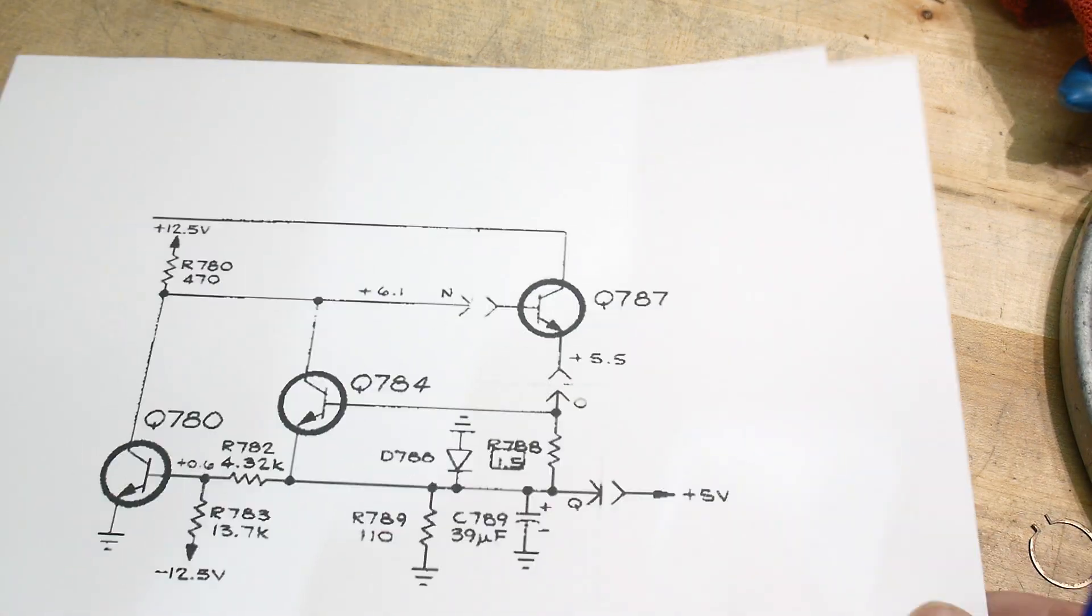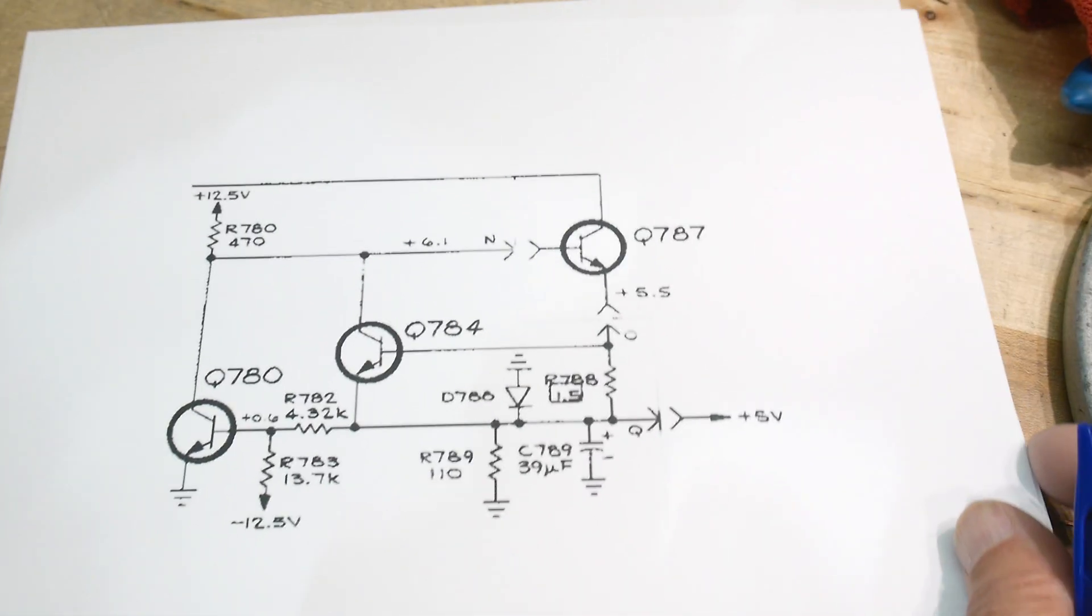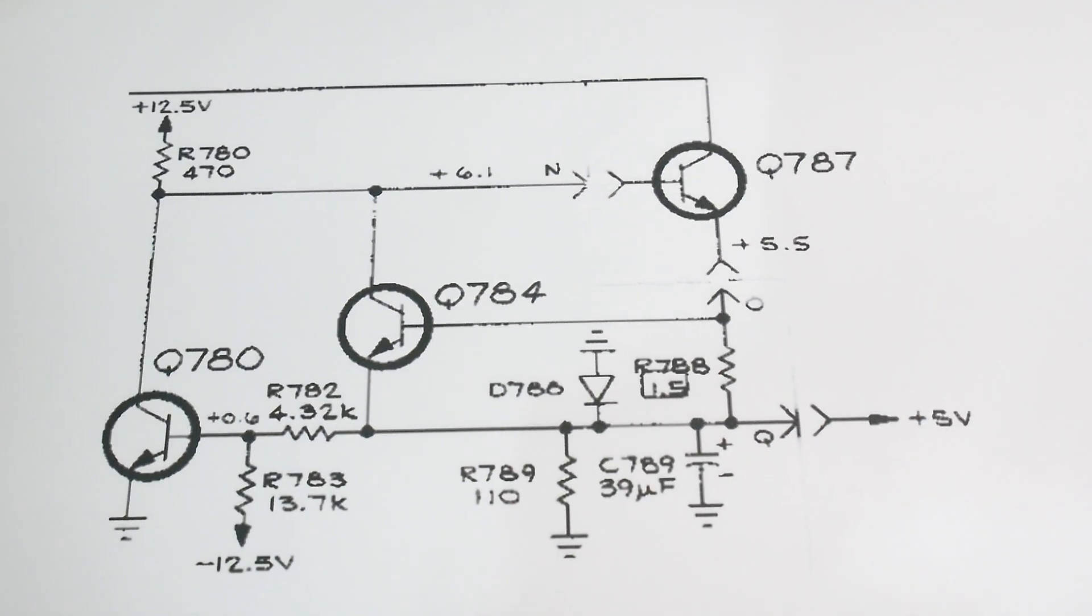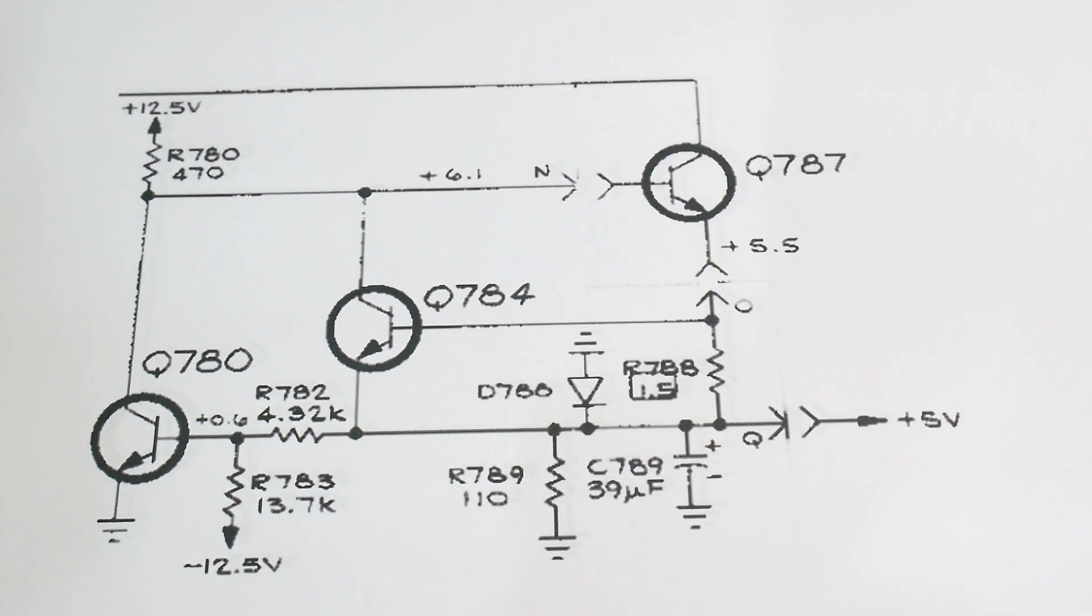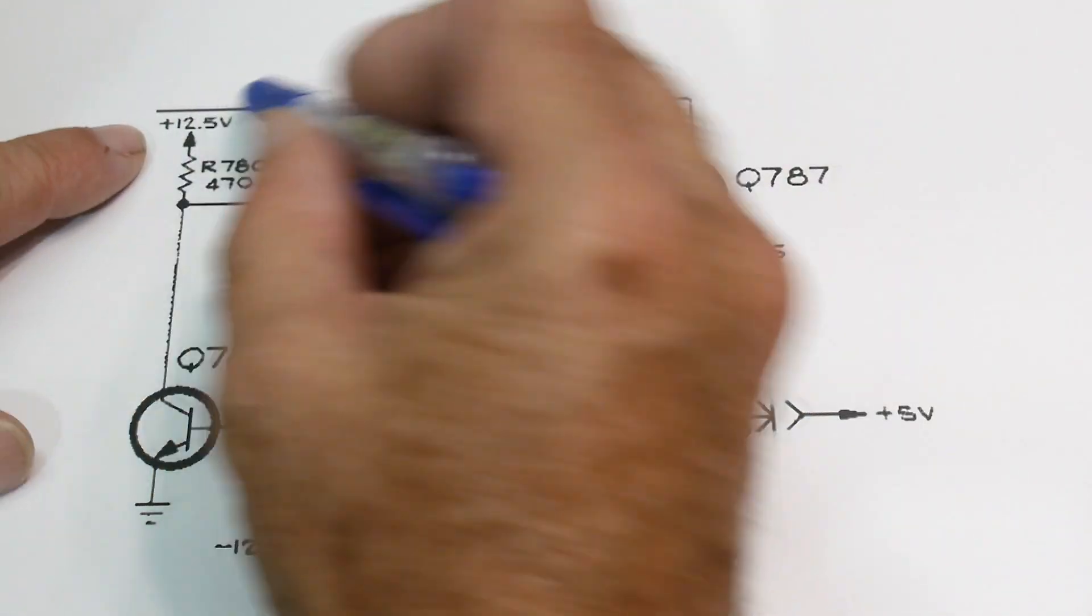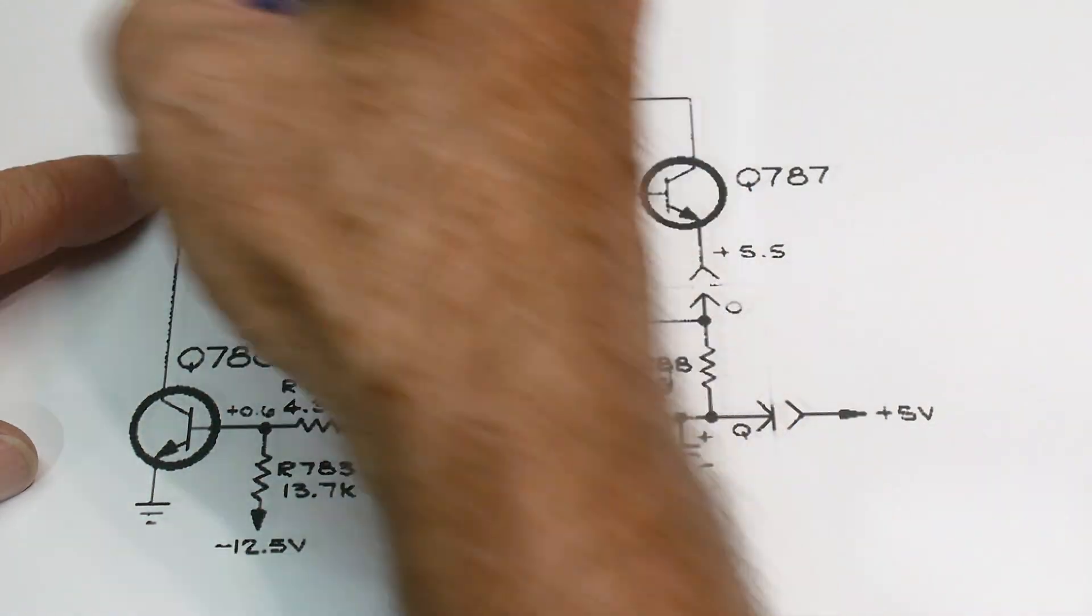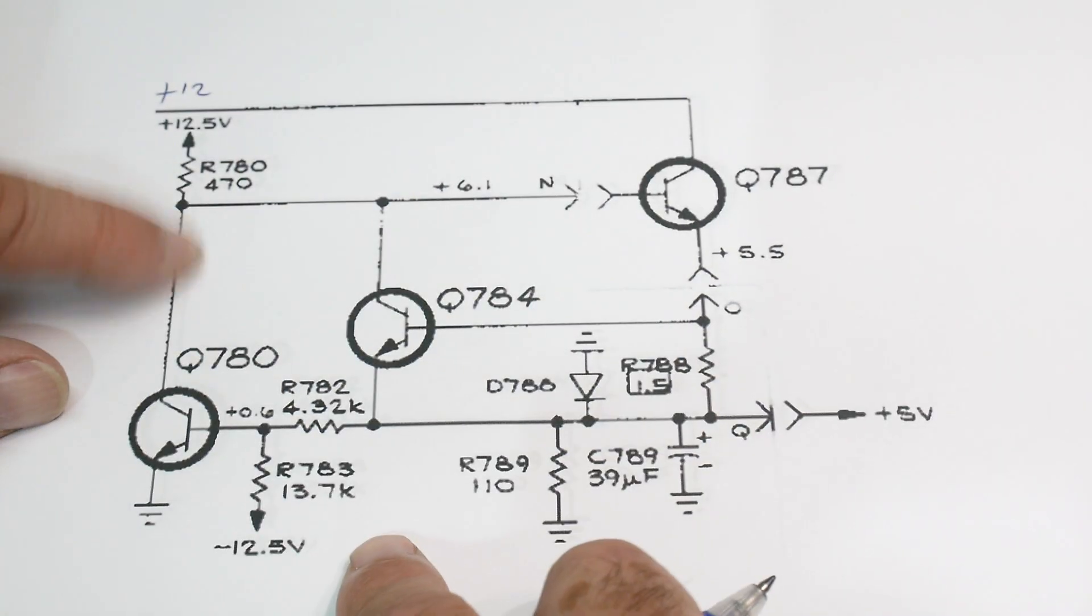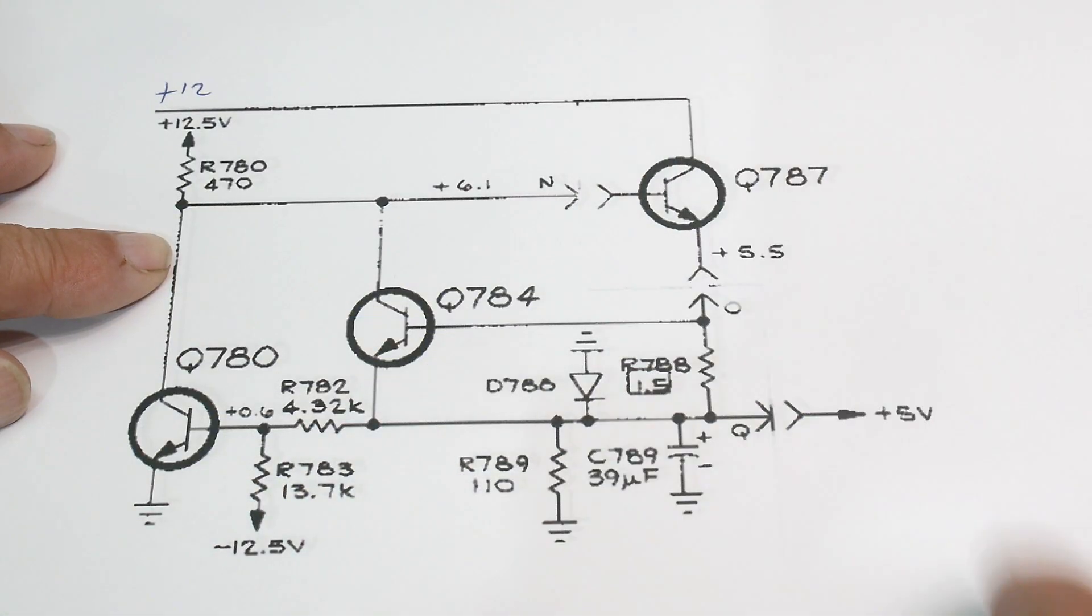Here's the circuit. I've simplified it, removed everything that's not needed as part of the circuit. There's a voltage that comes into the top - we can just consider it plus 12 volts coming on the top. There's 12 and a half volts here. Just some voltage comes in the top.